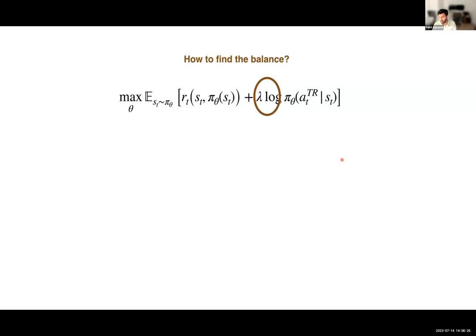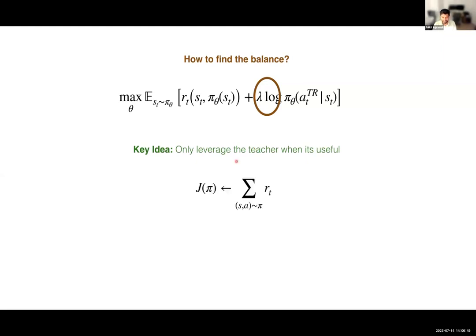So what we want is a principled method to find this balance between reinforcement learning and imitation learning, instead of having some heuristics that one has to tune on a per problem basis. The key idea that we came up with was to only leverage the teacher when it is useful.